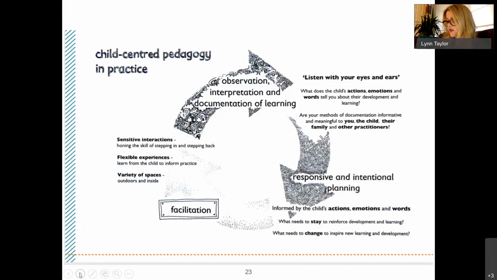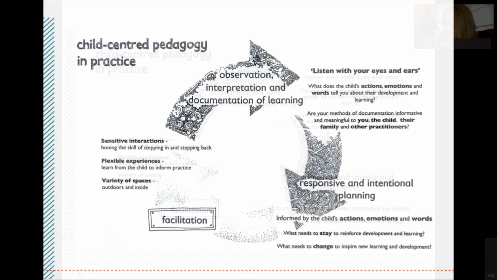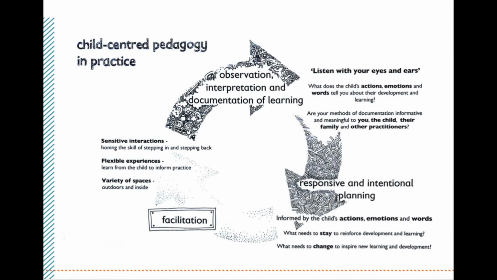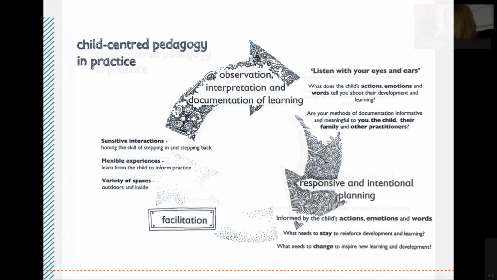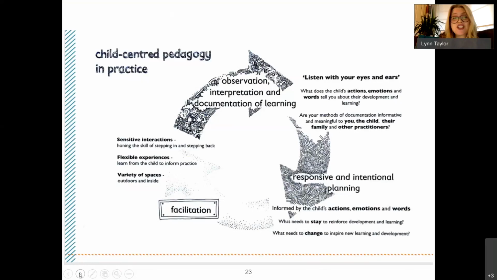We speak of the role of the adult and the vital interplay of being both intentional and responsive in practice. We invite practitioners to see observations as central to the understanding of where learners are and informing what happens next. We ask you to listen with your eyes and ears. These themes and ideas have been explored in more depth via the Early Learning Play Pedagogy Toolkit. Now I'm going to hand you back over to Liz.